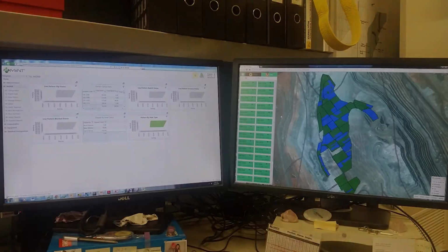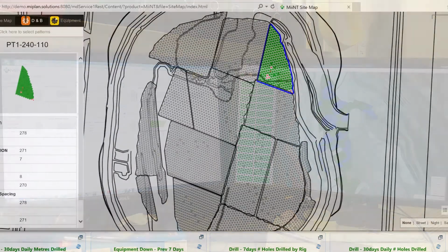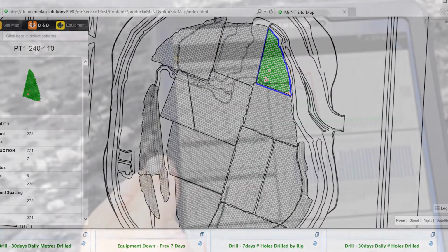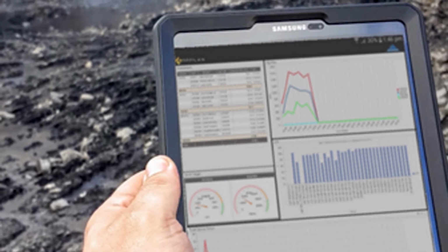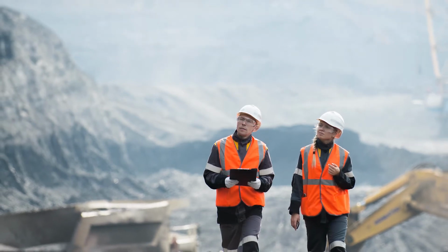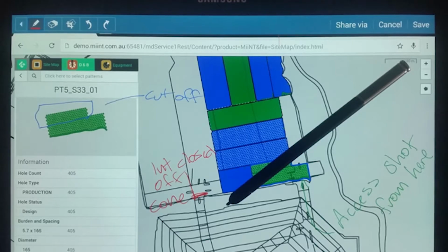And you need data in real time to determine whether or not your sequencing is proper, your task flows or your workflows are being met. And so the ability to get data out in the hands of the miners and in the vehicles, whether it's a jumbo drill or an LHD or a mucker, is very, very important. And my plan gives you that ability to push those tablet-based applications out there and update whenever there's ability to talk to a mesh network.